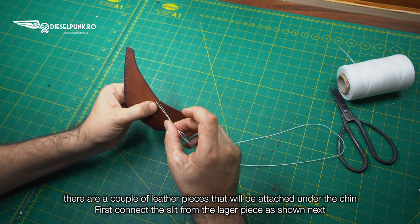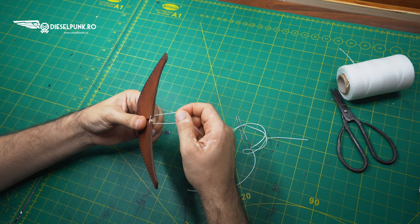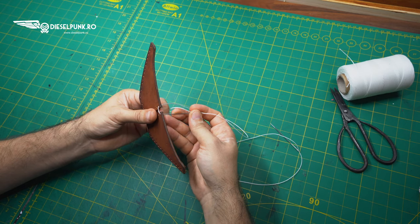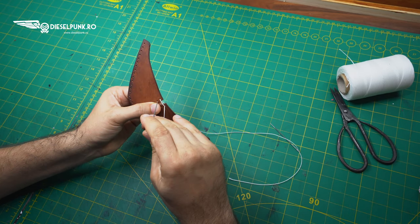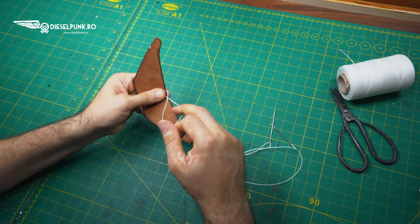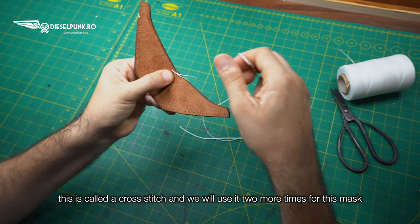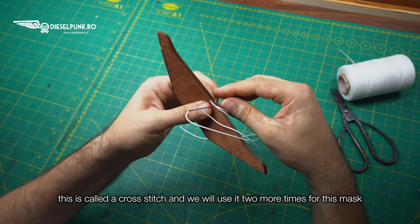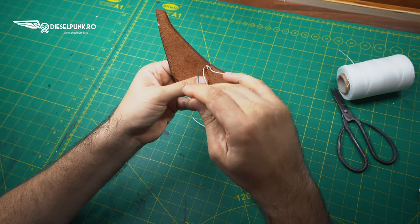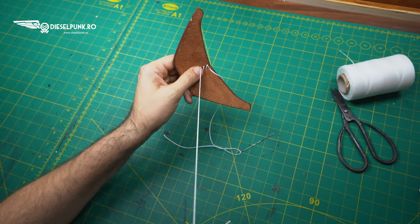There are a couple of leather pieces that will be attached under the chin. First, connect the slit from the larger piece, as shown next. This is called a cross stitch, and we will use it two more times for this mask. Take your time, have a look at the way I do it in case you're not familiar with it, and continue as shown.